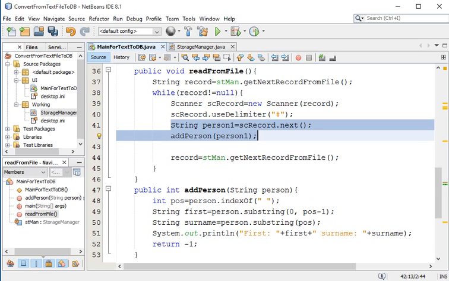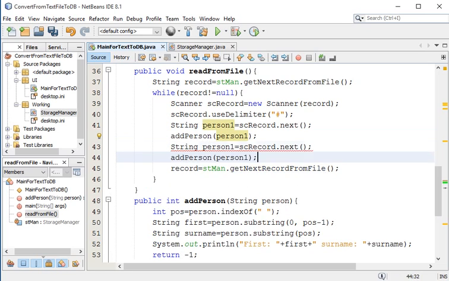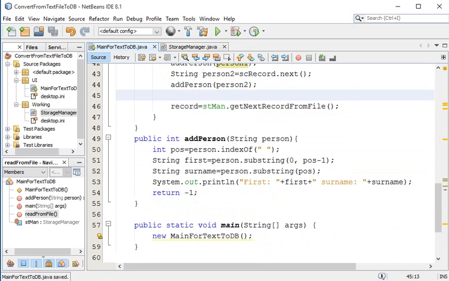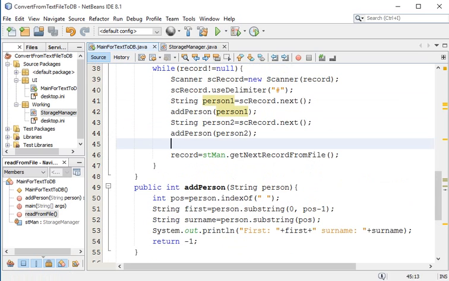You get that? We would then do the same thing for person 2. So now person 2 would be the next person, and so forth. Right now, I'm just going to test this to check if my first name and surname are separated before I start adding it to the database. We'll do adding to the database after we're sure we're separating our records correctly. So we're first going to ensure we separate from our text file into just the print output, so we know that that's happening before we add it to the text file.